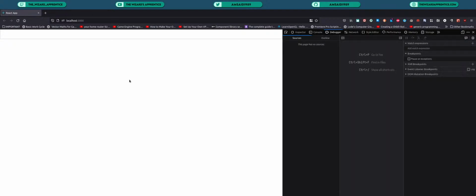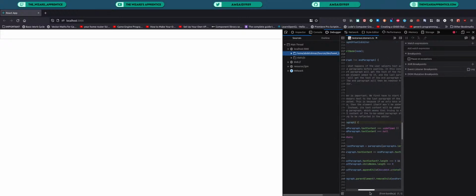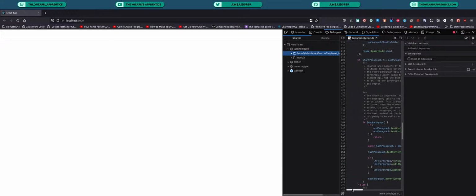Okay, that loads properly, and that is loading the code properly, but usually does weird stuff.